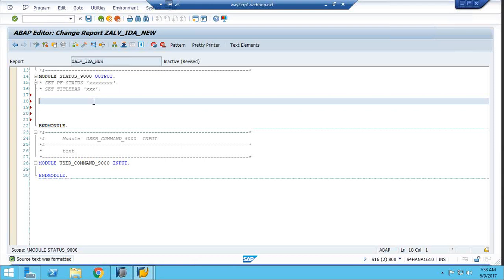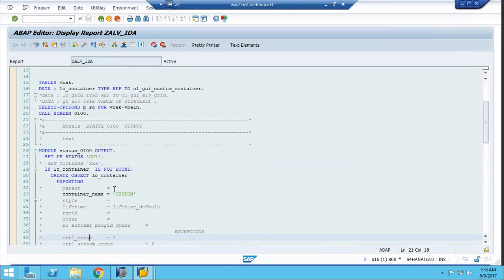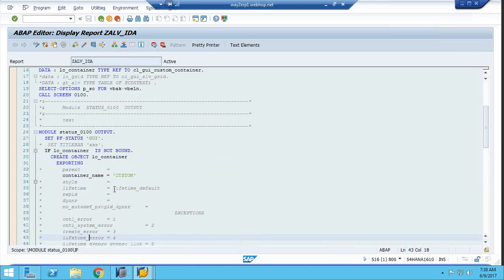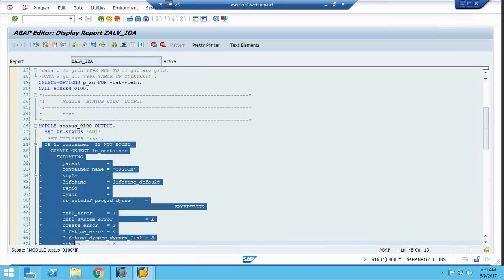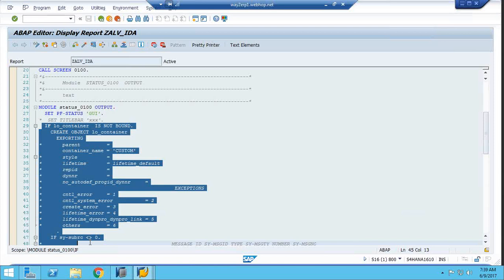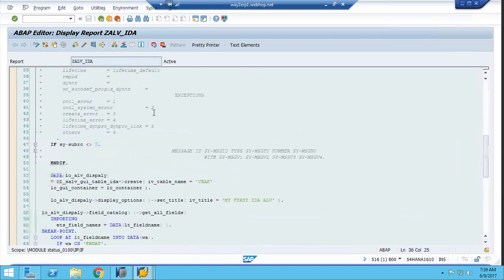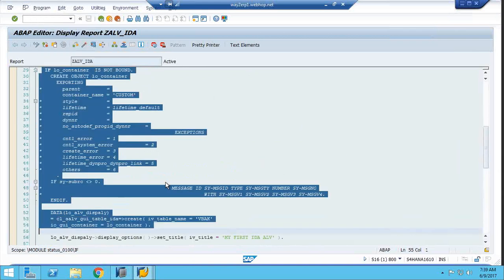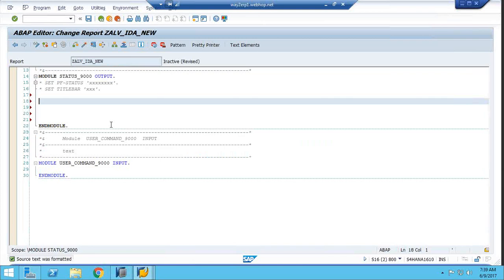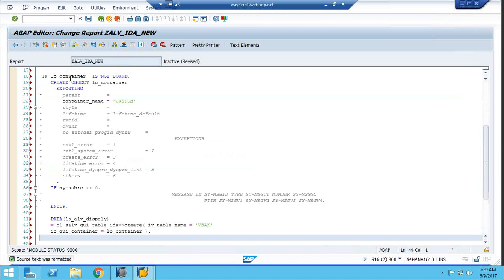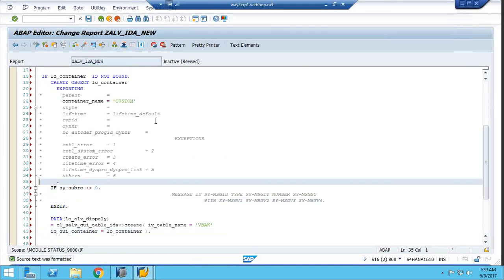So simple, what I do is, first, if the container is not bound, I am creating a custom container. See, try to understand. If the container is not created, I'm creating the container object. You know, right?